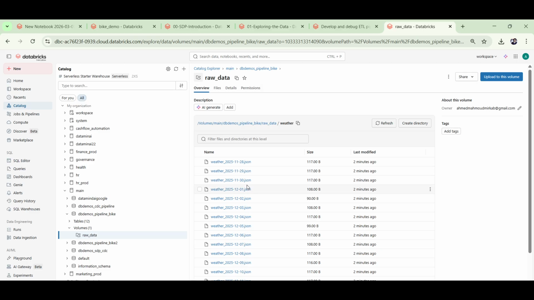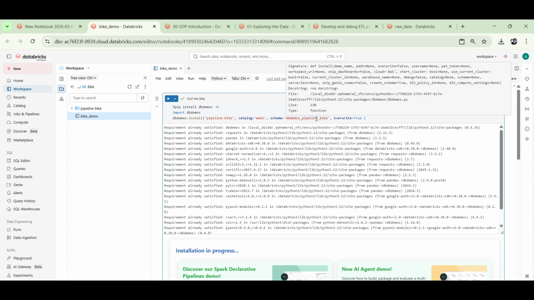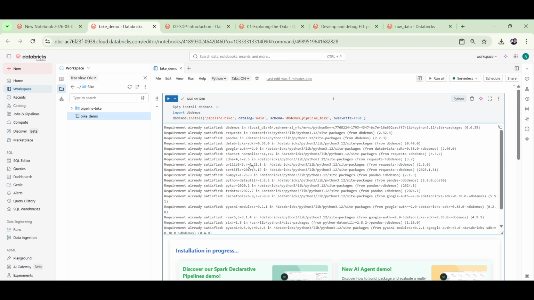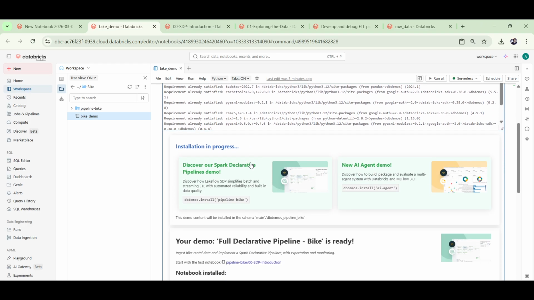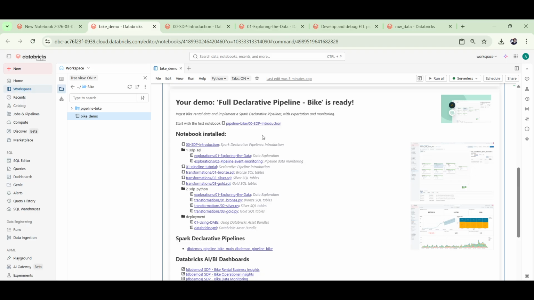Yeah, it's JSON. So you can see there are different kinds of file formats here, and the job of the pipeline is going to be to move it from here to these tables now. Yeah. So that's one. So once we run it, as you can see here, this is the pipeline name, and then the catalog is main, and this is the schema, and we saw the tables which have been placed in here. Now, once we installed it, it gave us this kind of information.